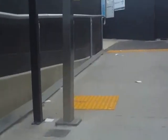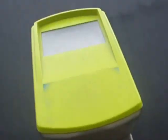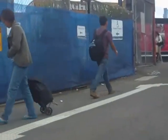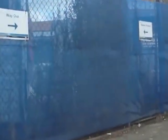This is a makeshift exit they've designed for us. Oh, here's our infamous mic. You better use this, I suppose. Just hang on a sec. Try and find the ticket here somewhere. Okay, that's all done. But yeah, this is the makeshift exit they've designed while they're doing all this works around here, which I guess all in all isn't too bad.